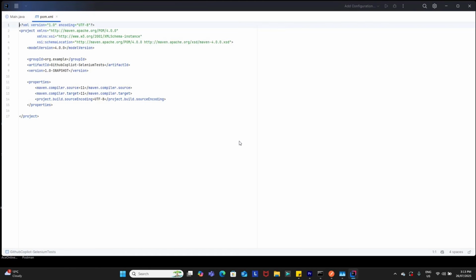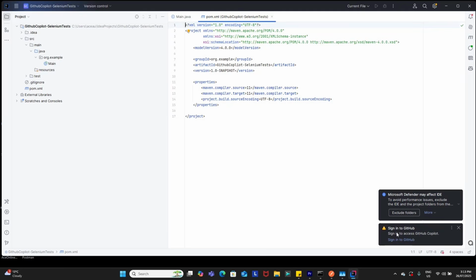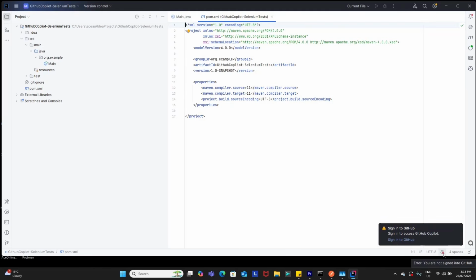So yeah, IntelliJ IDEA has opened up this time, and you can see that we had created an empty project. Nothing is there in this project as such, but this time around you might have seen a pop-up coming over here. Sign into GitHub. There is a button over here, sign into GitHub, and you might have noticed a particular option over here. This means that your plugin is installed, but you have not signed in to GitHub yet.